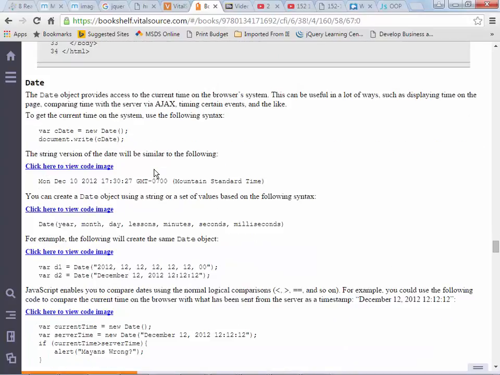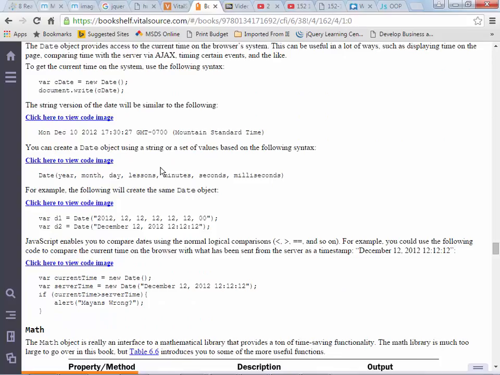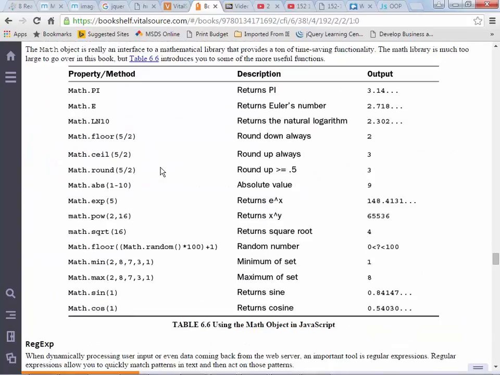All right. Dates, again, JavaScript provides total date support, meaning that it provides support for month, day, year, and second, minute, hour. Math, here's some of the math operations that you can play with.